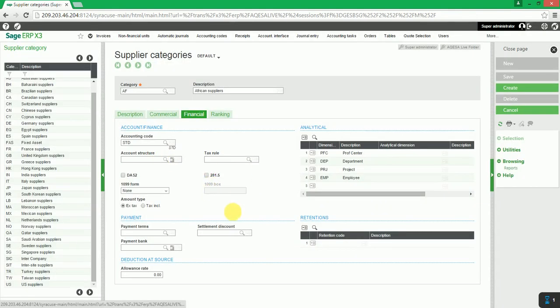There's no details for accounting structure in this example. Tax rule, we can enter the tax rule for the supplier category.